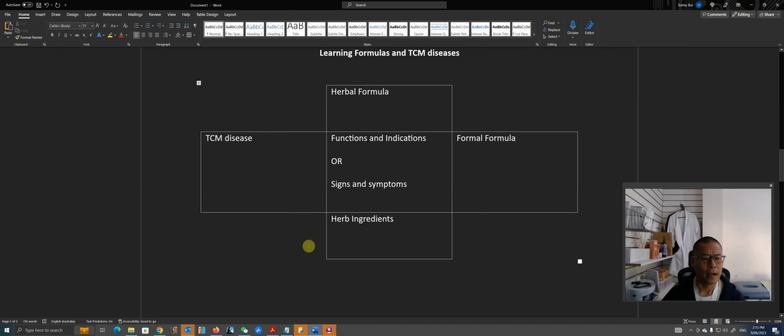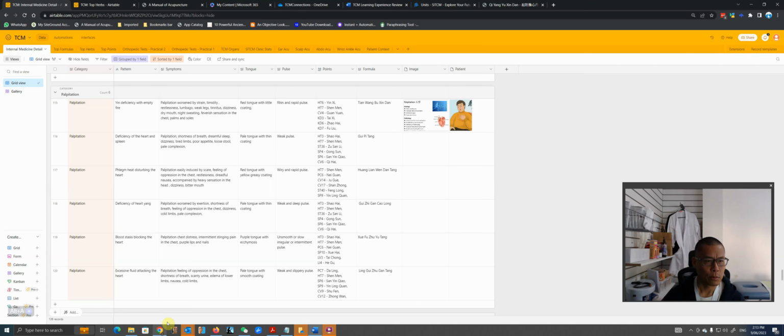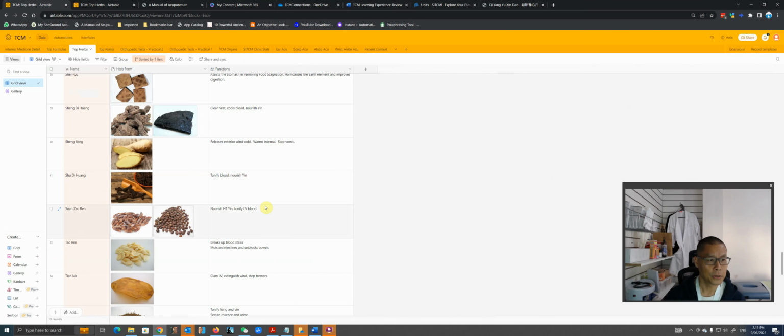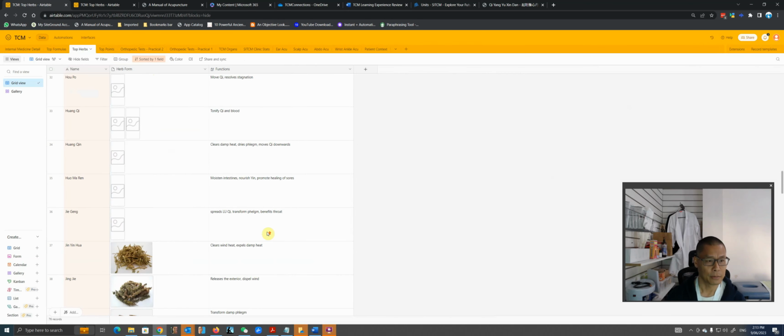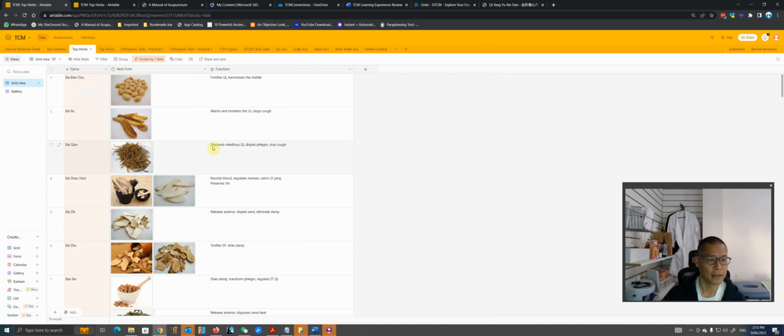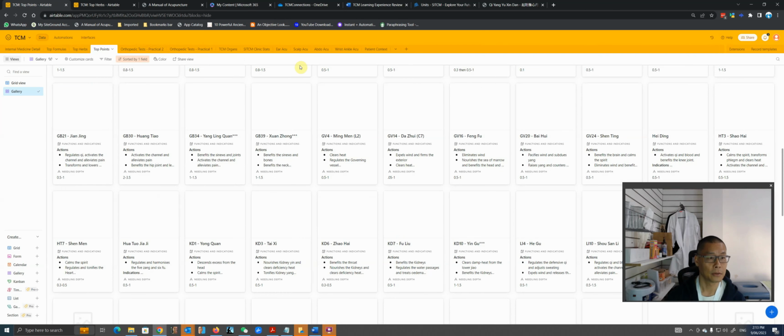Now, if I use Airtable as an example, you'll see that in, let's say, herbs, I've curated the information for my brain to process: the name, what the herb looks like, and the functions and indications. Same for the points.